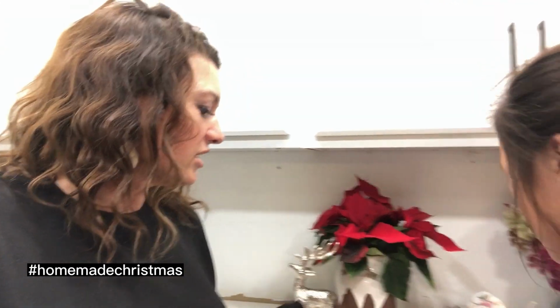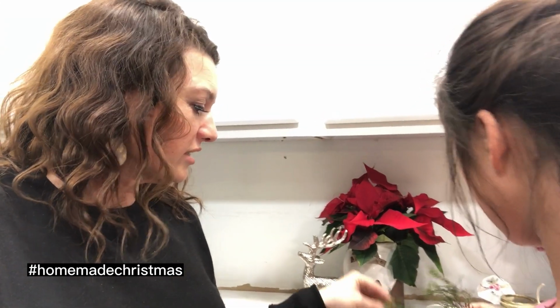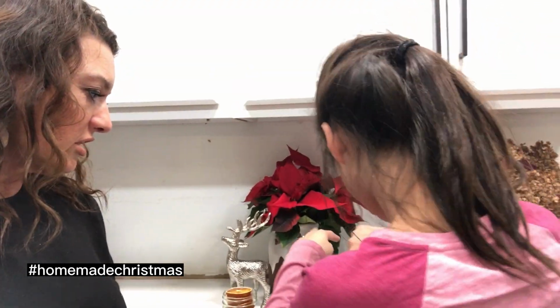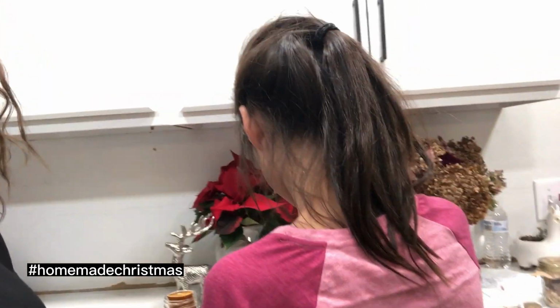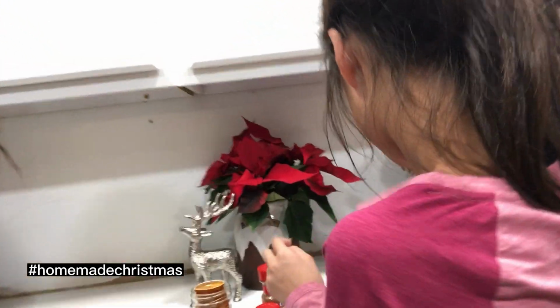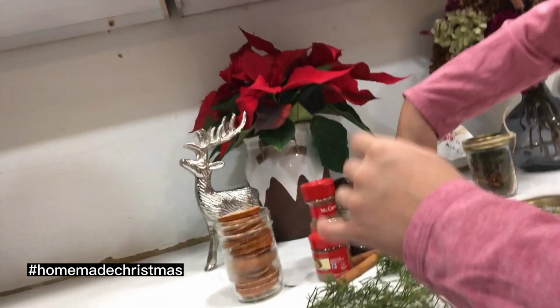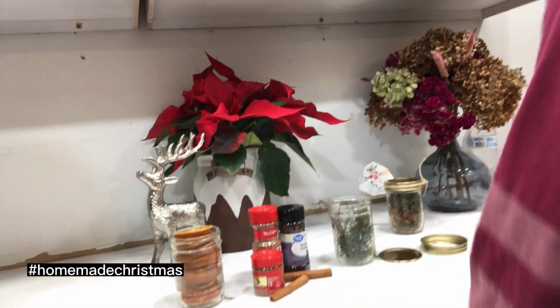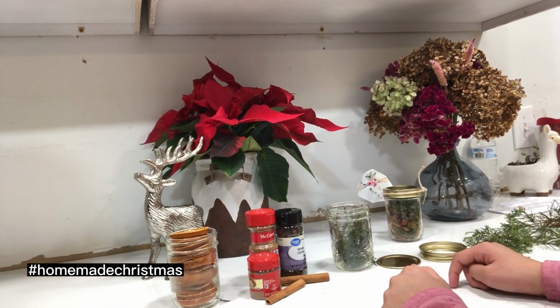All right, so the first thing you're going to add is the sprigs of evergreen. Stuff some of those down in your jar. They're cedar. Do we need all of it? Nope, not all of it yet. Okay, excellent. Now you're going to add in some cinnamon sticks. Have you ever smelled a cinnamon stick? What do you think? I smell a little bit of pepper. You smell the cinnamon? Okay, add those to your jar.